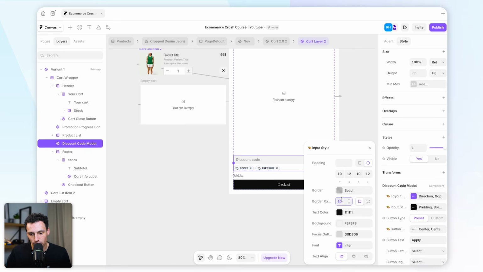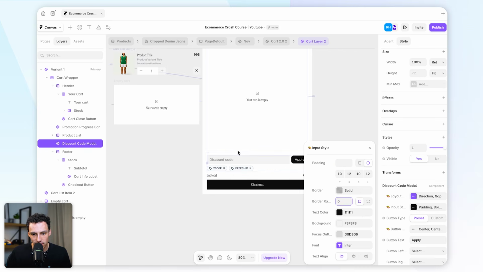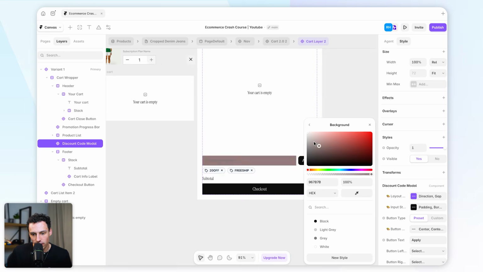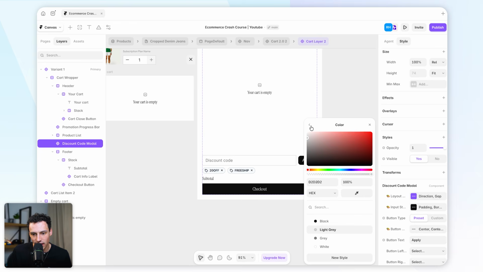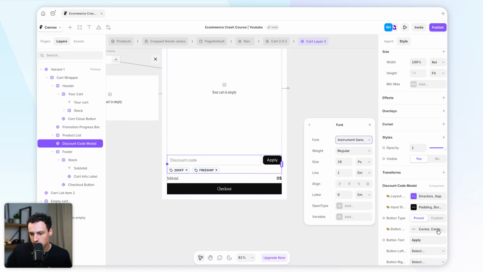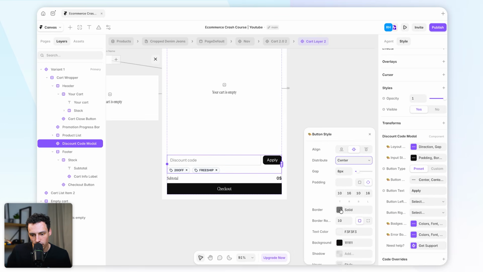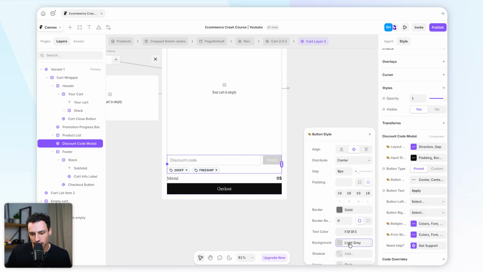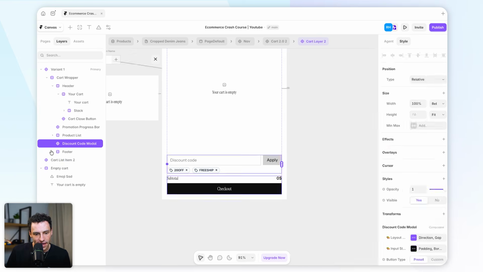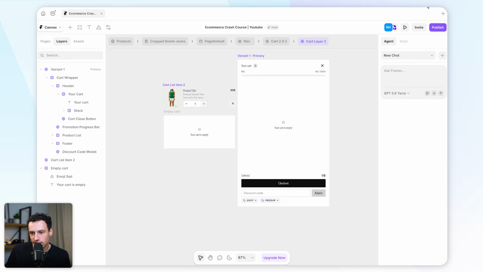Now, this doesn't look very good so far, so let's update some of the styling here. So let's go into the input, set the radius to be, say, 0. Let's remove this background color, make it white at least. Add a bit of a border, so we'll add a border of, say, 1 pixel, and we'll set that to be our light gray. We'll change the fonts, and we'll also change the styling of our button as well. So let's change the border radius to be 0, change the background color to be a light gray, and then let's set the text color to be black. And maybe what we'll do is put this below the footer here. Okay, so that's looking a little bit nicer.